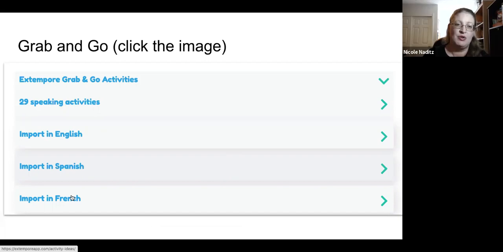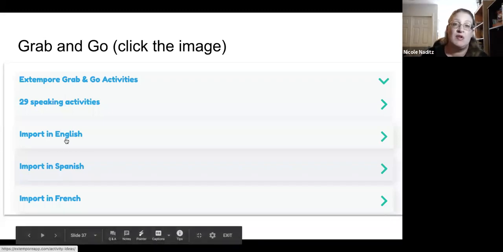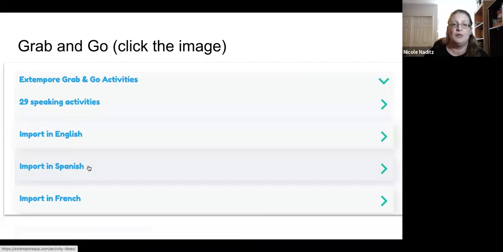separated by proficiency range. So we are getting better and better at understanding what proficiency ranges our learners really are at, meaning if they weren't in our classroom, had no books, no notes, and no access to the teacher, how well would they respond in a variety of situations? So you'll be able to choose if you want to bring in novice, intermediate, novice high, or so on. So we're going to take a look.